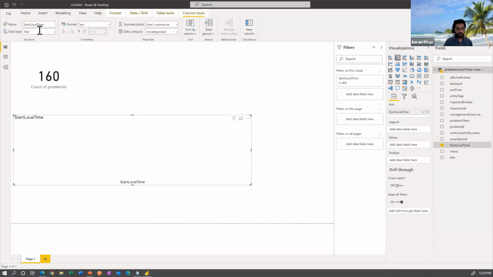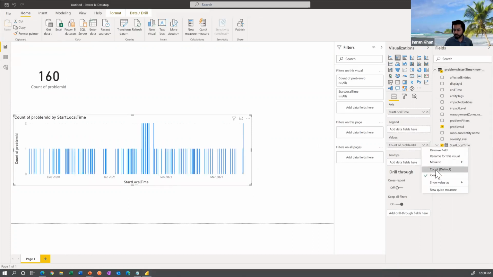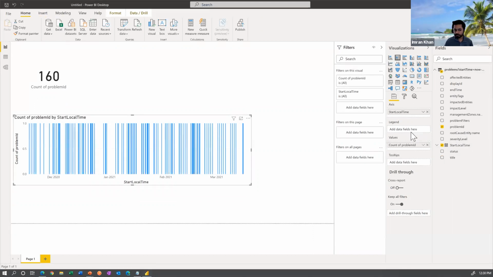And for this one, I need to change the format from text to date time. All right, so now we want to see how our problems have been trending over time. And let's do distinct.